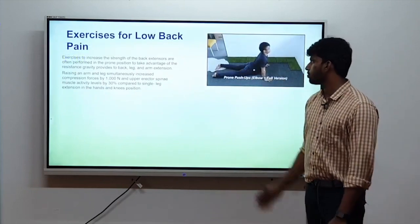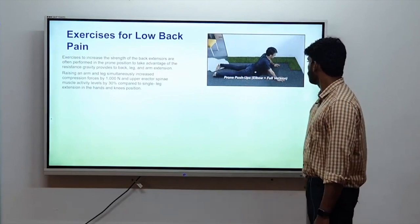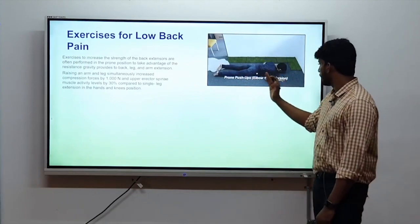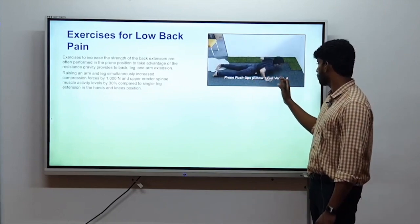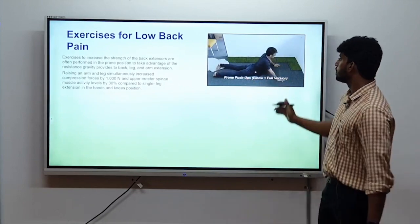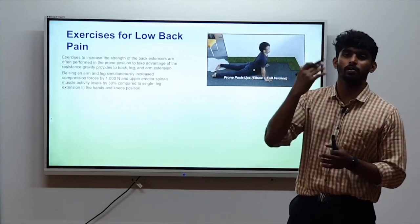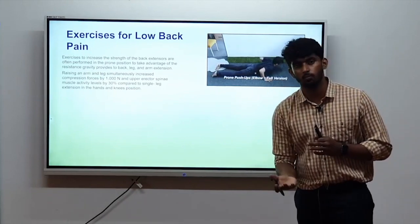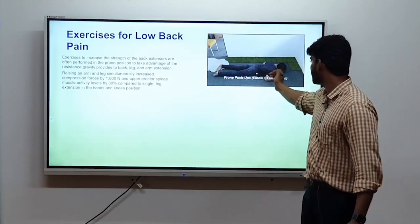Now I would like to talk about the exercise for the lower back pain. Mostly we'll be starting from the prone on elbow to prone on full version, that is prone on your hand. If a person is having an extension pain, you have to give the opposite movement, that is flexion movement. If the person is telling you have a flexion pain, then you have to give the extensor movement.